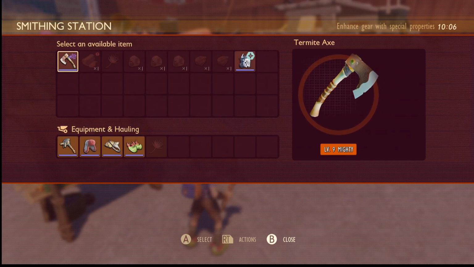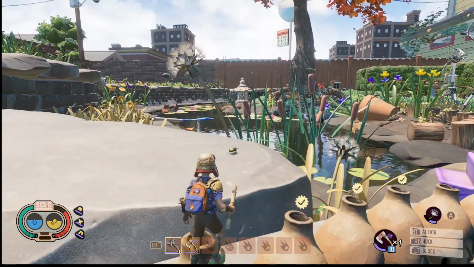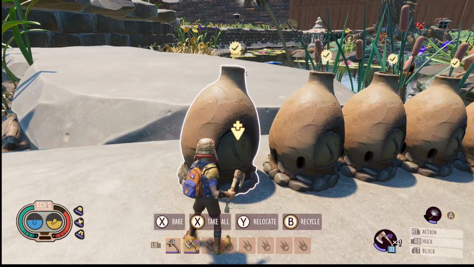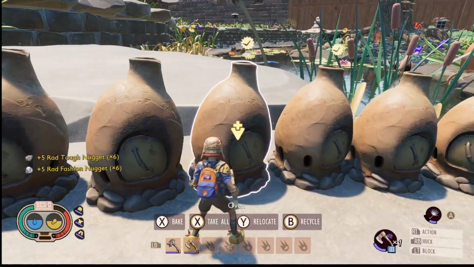But this is where it gets more interesting. The mighty jewels and the mighty globs, they now require some of the tough nuggets to craft, or the cool nuggets or the fashion nuggets. To craft a mighty glob, you're going to need 2 cool tough nuggets, and you need to bake them in the oven. And to upgrade to level 6, you're going to need 5 mighty globs.